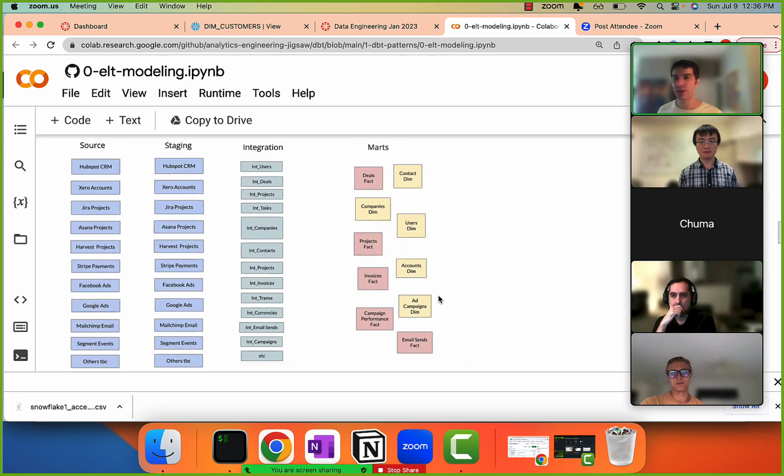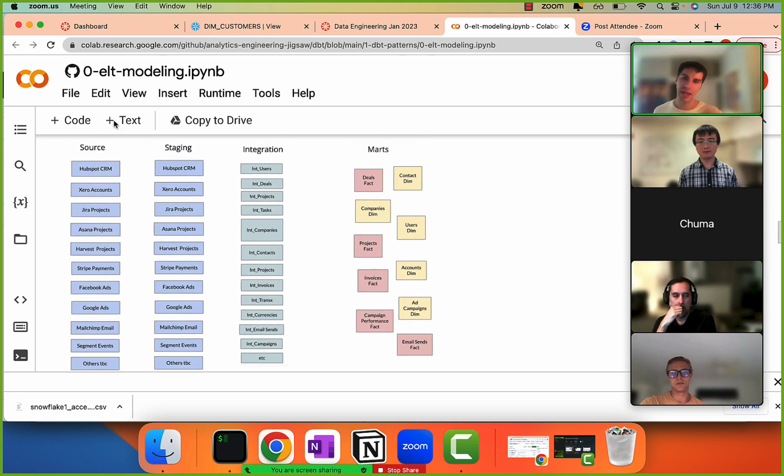So that's the idea with DBT: we'll start with our messy data, and then through these components, we'll clean the data, combine the data, and then finally organize it into a star schema to present or to give access to different stakeholders. All right, cool. So that's why we're using DBT. And the nice thing about it is all this is in the database. All of this is in Snowflake, and it's just going to be in different schemas.